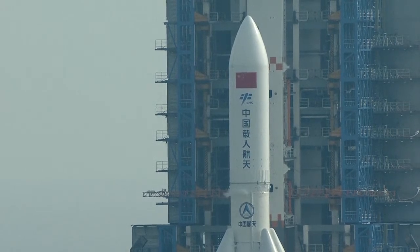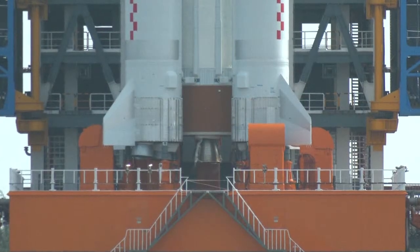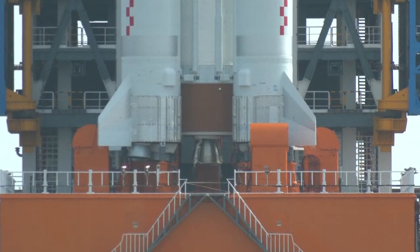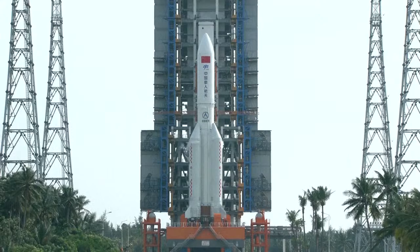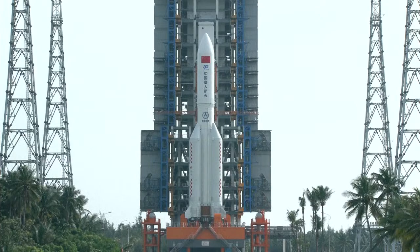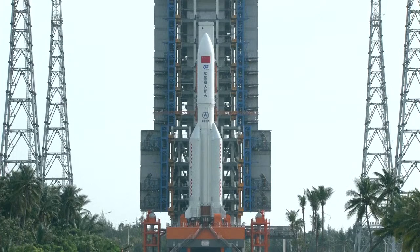All right, well, I think we are now just 10 minutes away from launch. So it's a pretty exciting moment. And the astronauts up on the space station, what do you reckon they're doing right now? I mean, the docking is going to be completely automatic. So are they just kicking back, relaxing, waiting, or is there a lot of important stuff for them to do as well? I think they're tuned in to CCTV to watch the launch. I mean, they're listening to the ground control and command communications. Particularly, they have to be very careful in preparation of the rendezvous docking.